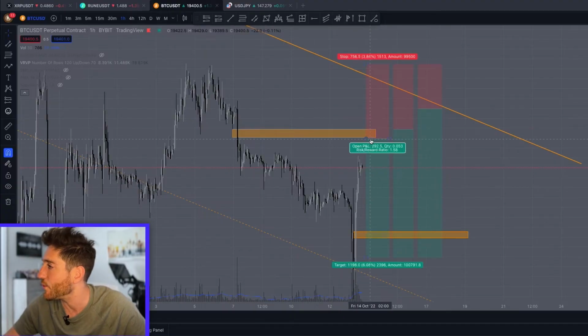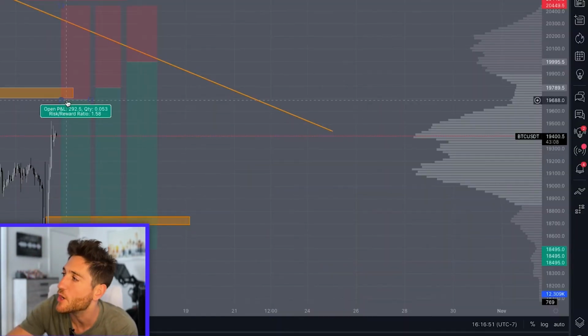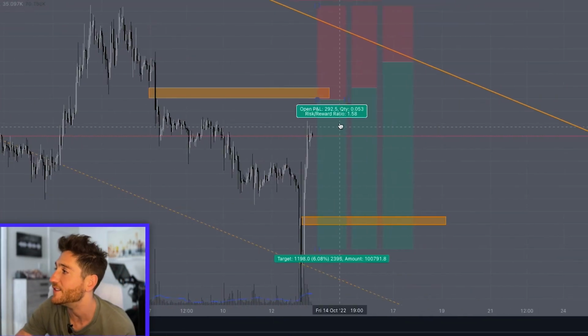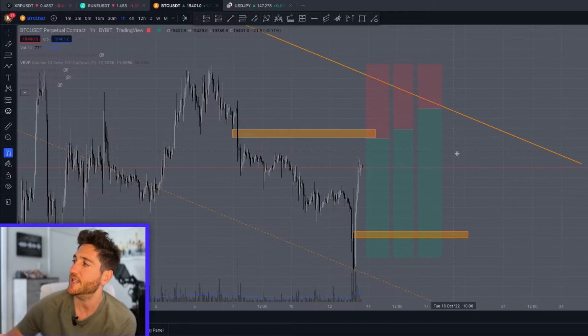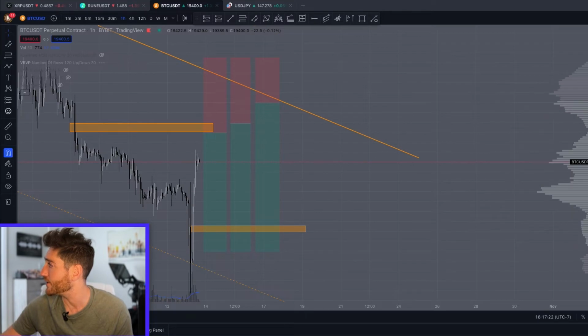If I looked at price and price originally was at 19,688, the original entry point, right? And I go to Calc Trade, and in the time that I've actually gone to Calc Trade, price has now come down to 19,650. I don't have to worry about it. I don't have to recalculate that position. I'm gonna enter it so I have skin in the game. And then from there, I can start to layer in my next if-then theses, so to speak. So looking at this specific DCA method with Calc Trade, one part of what I'm trying to teach you here today, it would actually give you a profit of 2,100 and change, which is a great trade, effectively 2R for a 100K account.